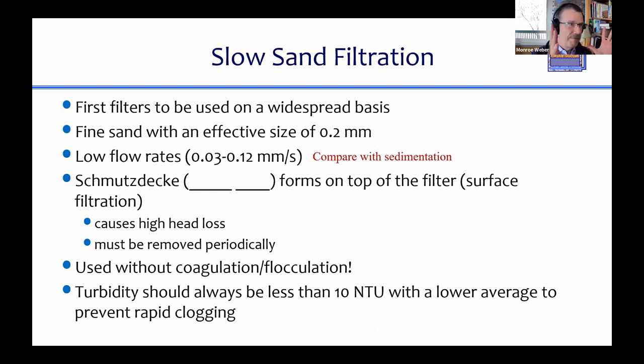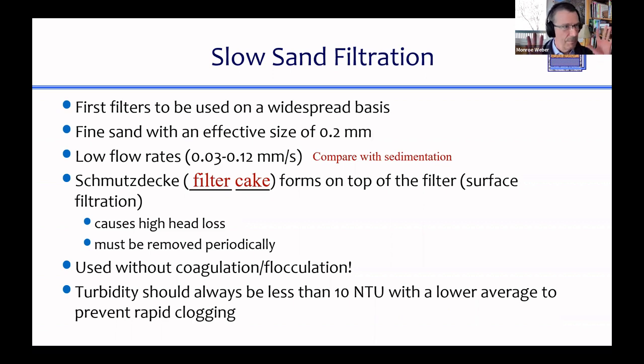Now, here's the biggest advantage for slow sand filters. And that is if you build slow sand filters, you get to use the word Schmutzdeck. Schmutzdeck is a German word, and it really means filter cake. Although Schmutz, I grew up in Pennsylvania Dutch country in Berks County, Pennsylvania. And Schmutz was used by my father, who spoke Pennsylvania Dutch, to refer to the grease that we would use to grease our farm equipment. So it's grease, it's slime, it's biological stuff. Anyway, it's this layer of slime that's on top of a filter.